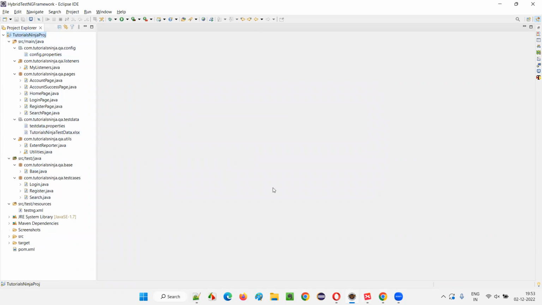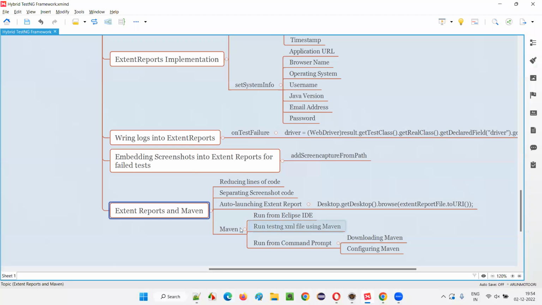I want to run this project with the help of Maven now. We are going to face some hurdles, guys, and we are going to resolve them one by one. I want to run using Maven instead of TestNG because in continuous integration, we need to run the scripts using Maven. Then we can go for continuous integration like Jenkins. Before going to Jenkins, we have to make sure we are able to run with Maven, and in Jenkins we'll use Maven commands to run the scripts. That's the reason we have to run the scripts using Maven.